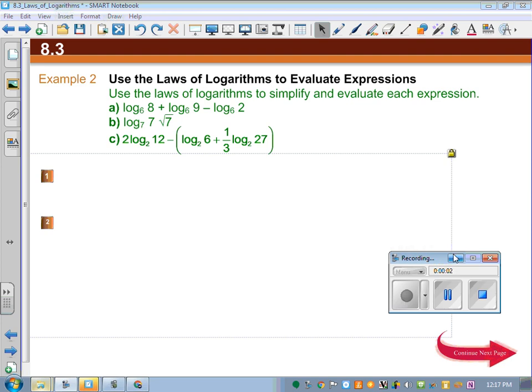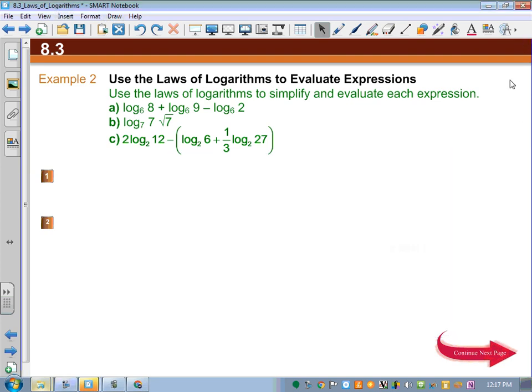Example 2 in 8.3 in Math 30-1 showcases the point of these log laws: they allow us to evaluate logarithm expressions a little bit easier. Just a quick example, I don't know what log base 6 of 8 is, and I would argue that nobody really knows perfectly without the use of a calculator.